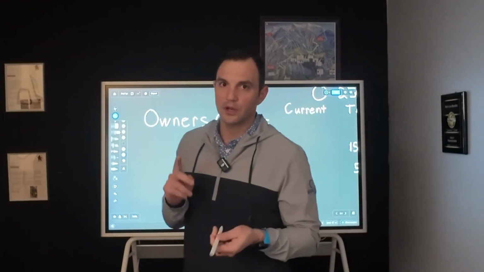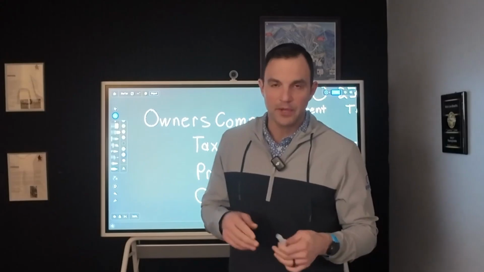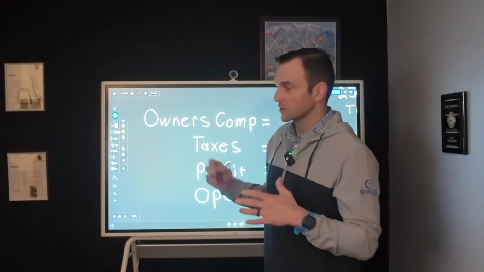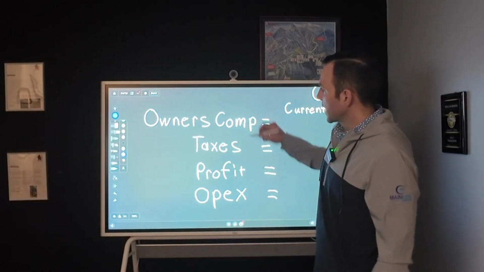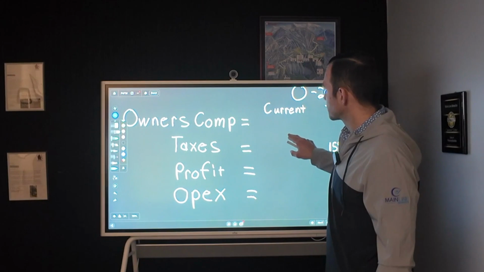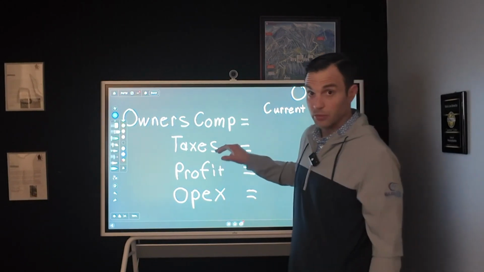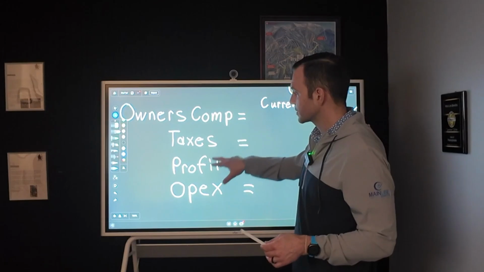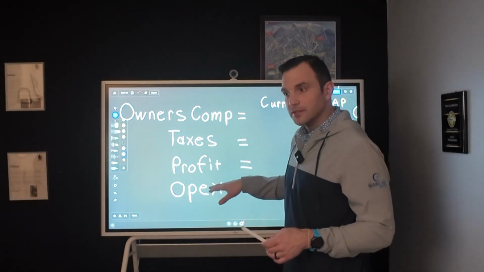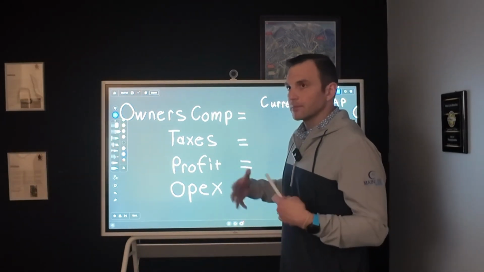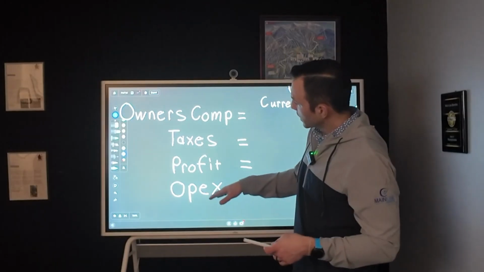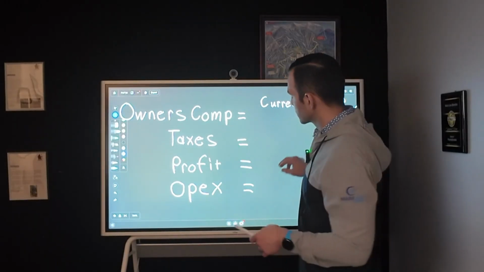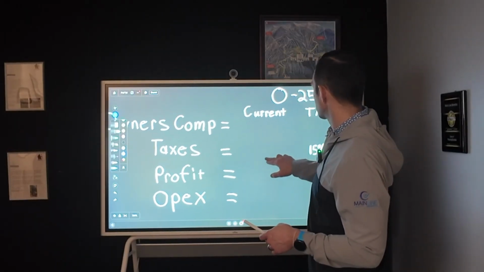So I want to get into one thing I learned from reading the book, Profit First, from Mike Michalowicz. I can't take credit for this. This is his system. So it's an allocation system. As an insurance agent, you can break this down into four different parts: owner's comp, taxes, profit, and OpEx. If you pay payroll, you can add a payroll account, you can include that in OpEx. There's a lot of different ways you can customize this.